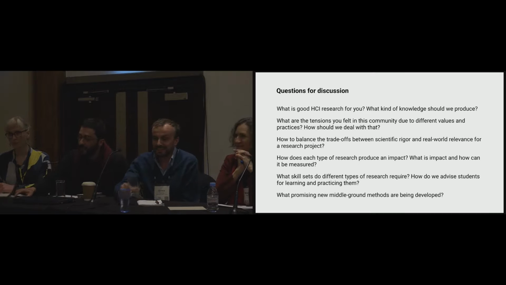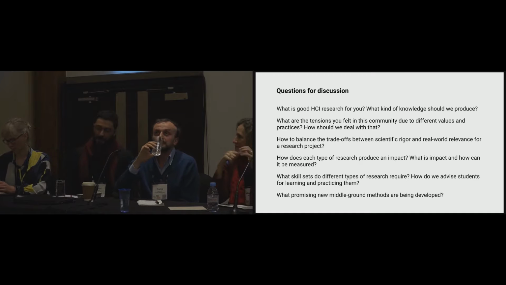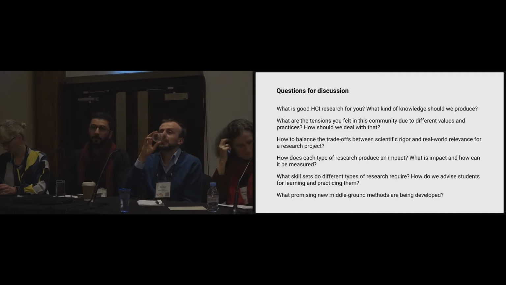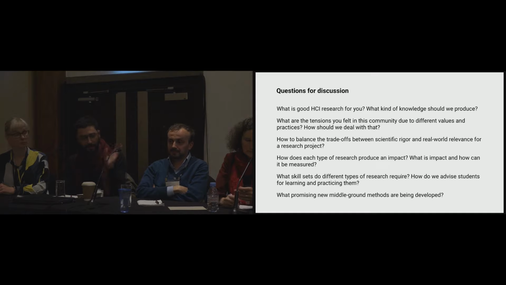I still think that what we do is science, and the practice of doing good HCI is the practice of doing good science. But we have to understand what kind of science we're doing, right? I think you mentioned in one of the slides that maybe HCI is actually action science. So we don't want to only produce accurate, precise, theory-generating knowledge, but knowledge that is actionable, knowledge that is practical, and that is really a challenge, how to do that.